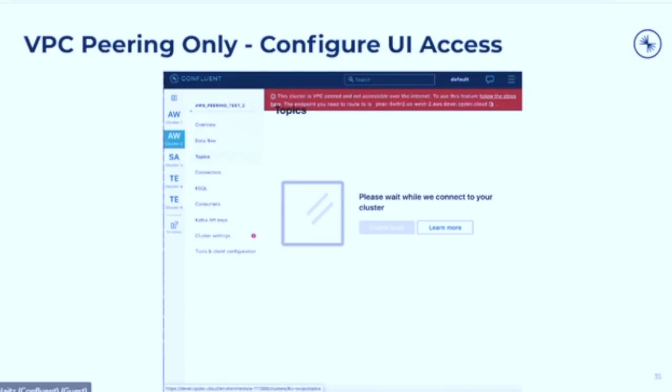Now, if you decide to make a cluster only available via private endpoints, and that could be VPC peering or a private link, then of course the UI is not able to connect to those clusters to then fill, for example, the information on what topics are available, how many partitions are inside of that cluster.